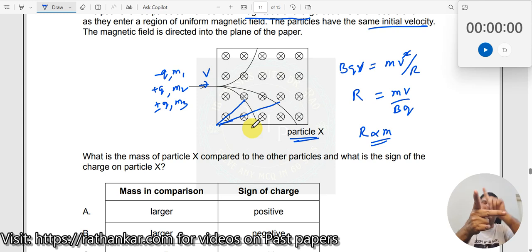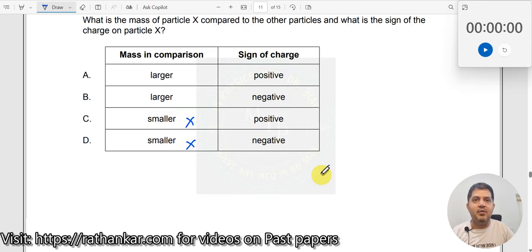So it is like this over here. So force should be like this. If this was a positive particle, it would have gone upwards. Since it is not a positive particle, it is coming downwards. Which means what? The particle X should be a negative particle. This is the way how you need to look into it.